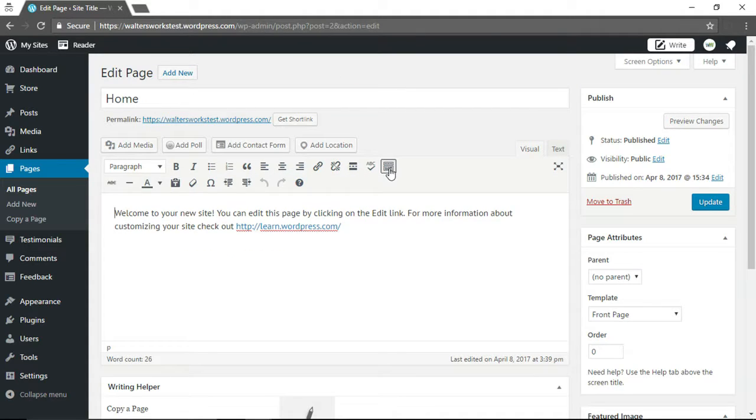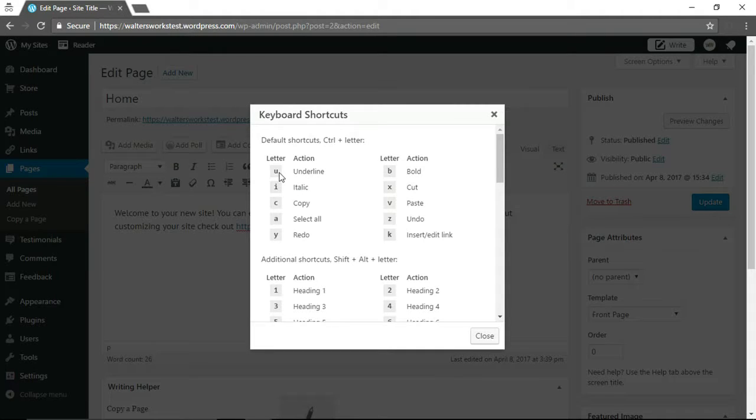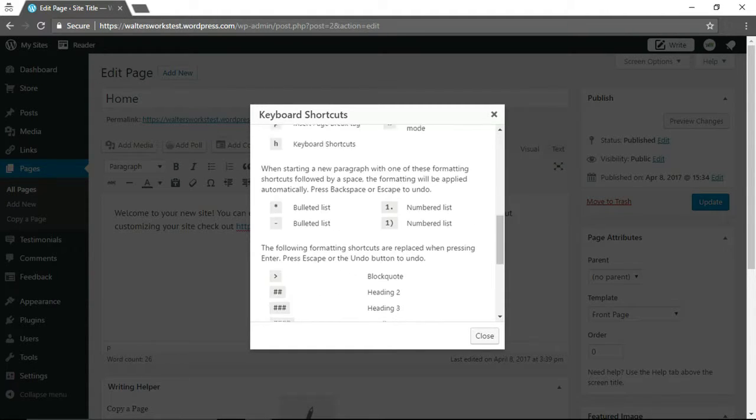When clicked, as you can see, some additional options become available, such as strike through, adding a horizontal line, changing the color of text, pasting as text, clearing formatting, adding special characters, indenting, either decreasing or increasing, and then some undo and redo buttons. Along the way, you'll see keyboard shortcut help buttons like this. When clicked, this will tell us we can do Control plus any of these letters to use shortcuts on our keyboard.